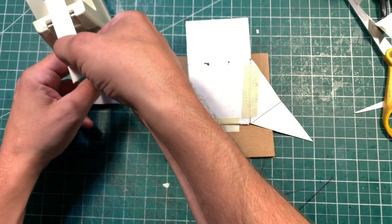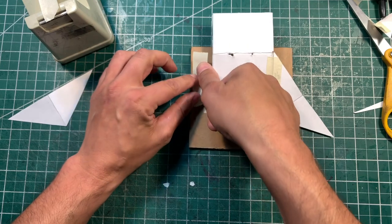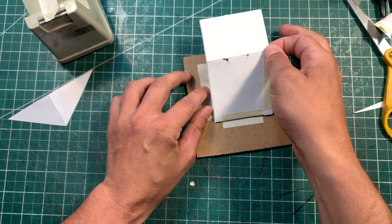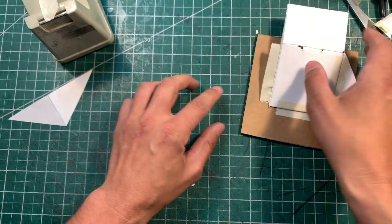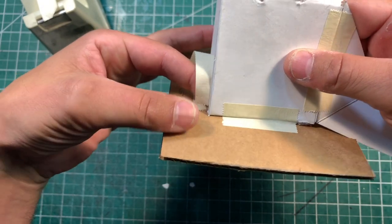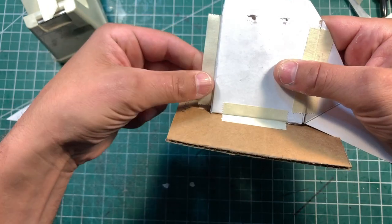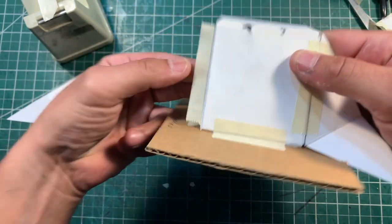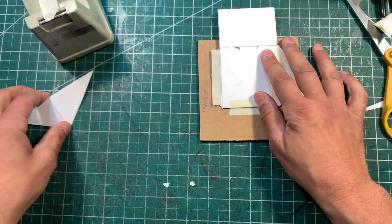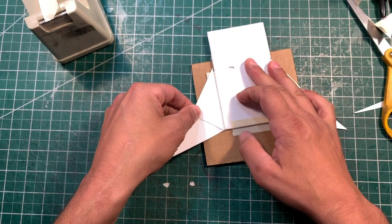So what do we do? Sticky side up on this edge. Just like this. There we go. Ooh, I used a good size. Now make sure your tape isn't, see how it's kind of rumpled there? We don't want that. And make sure your masking tape really sticks. Sometimes there's masking tape that comes up like it doesn't stick right. You really want to see, I'm pulling it right now and it's not coming up. Okay, so now it's taped down. We take our other V-fold, we tape it down just like this. Make sure that corner goes to the bottom edge.